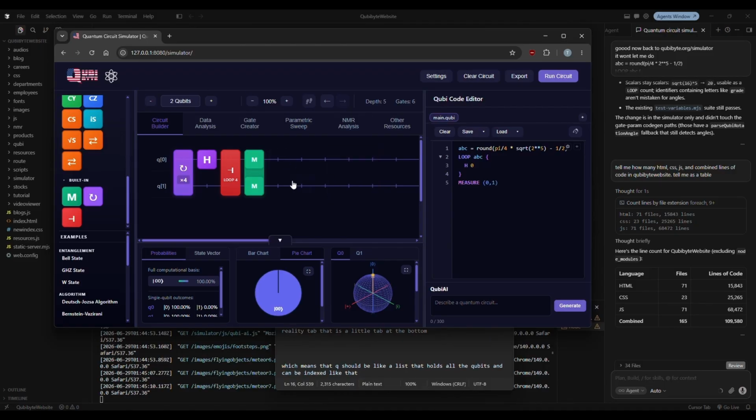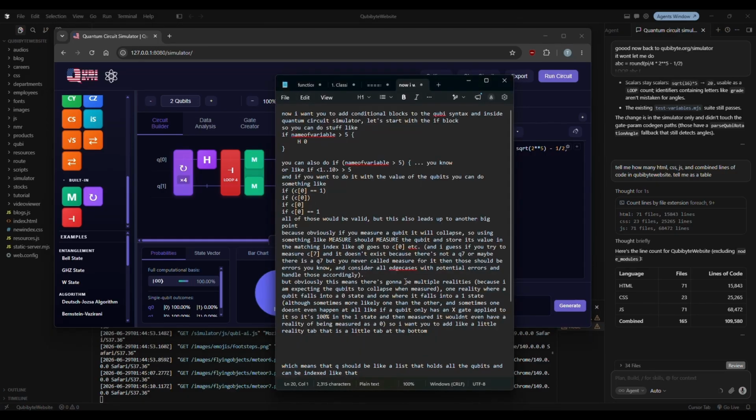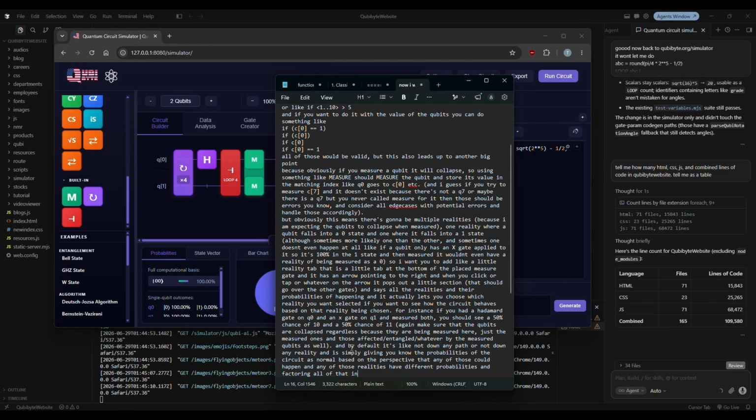But if you were to click on one of the realities, you could see the outcome of the circuit, which would again be something like this, just based on if this does evaluate to a 1 and if this does evaluate to a 0 and whatnot. So let's go ahead and maybe emphasize that to this.